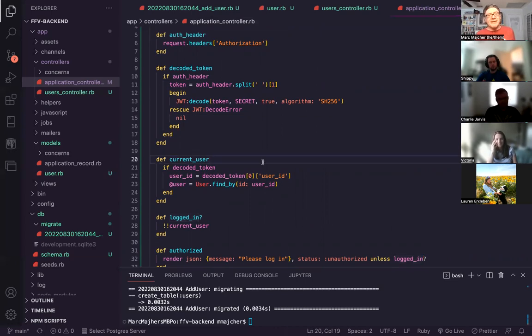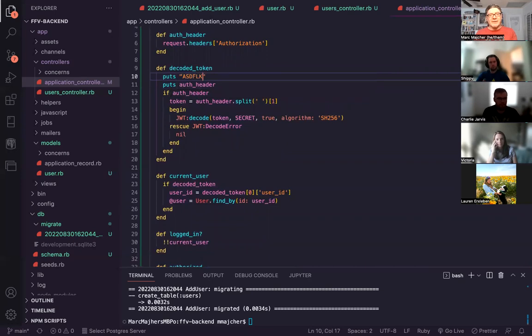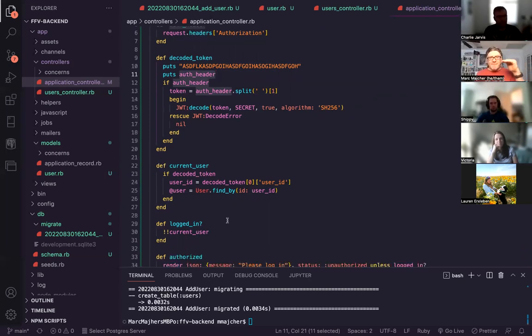You can do prys in here. I usually just like, okay, start up here. You know, puts off header. Puts a bunch of garbage so I can see where I am. So when I try and decode a token, it's going to throw the auth header out here. If I'm not getting an auth header, great. I know where it's breaking. Otherwise, I'll do a puts down here or a puts down here. And so there's a lot of surface area to put debugging statements or prys, if you like that. So you can see exactly what the values of everything are, and you can see if they're what you're expecting.